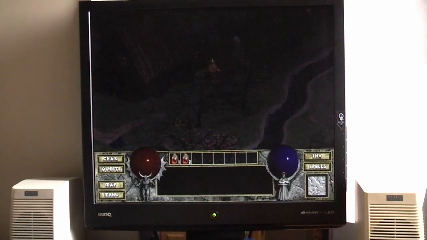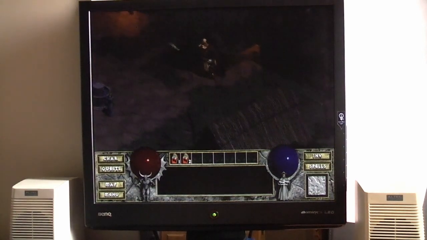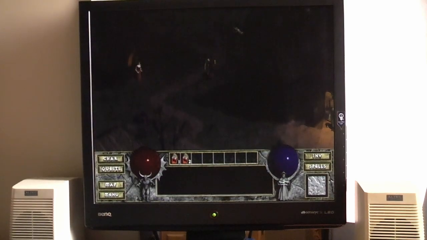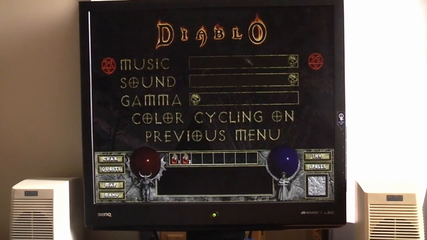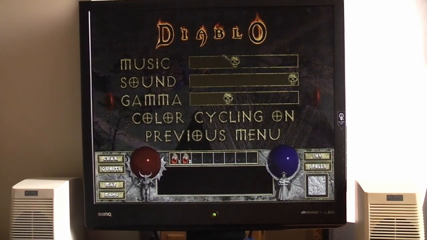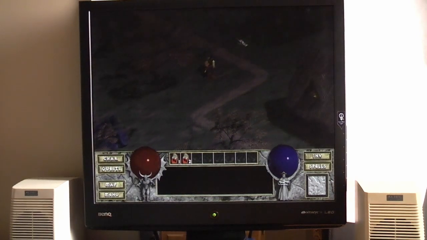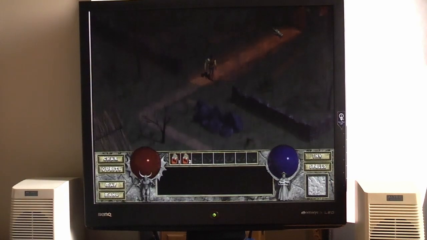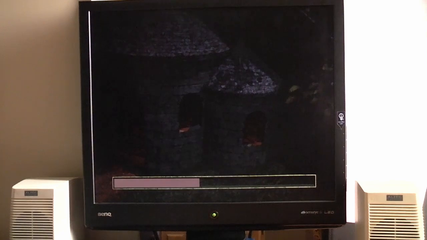And here we are in game. So let's just go for a wander. We'll ignore all these people, I think, for now, and just head on out of the village. Incidentally, the music's quite loud, so let's turn that down. And you can see things like changing the gamma all works fine. So hopefully that's a little bit brighter to see on the screen. And we'll head down into the dungeon.